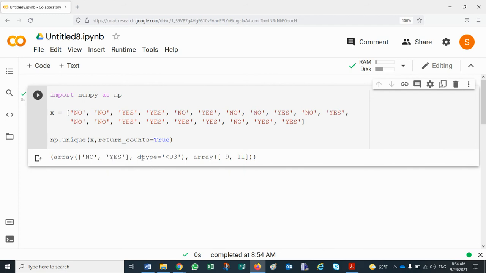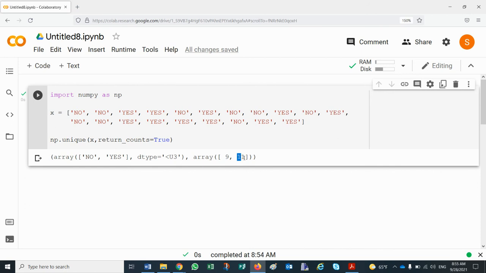Here it says the data type, which basically means we're dealing with characters or categorical data with 3 letters, right? We can ignore this. And then the second array is the counts. We said that we wanted the counts, so there's 9 and 11. So in this case, the no's were 9, right? And the yeses were 11.